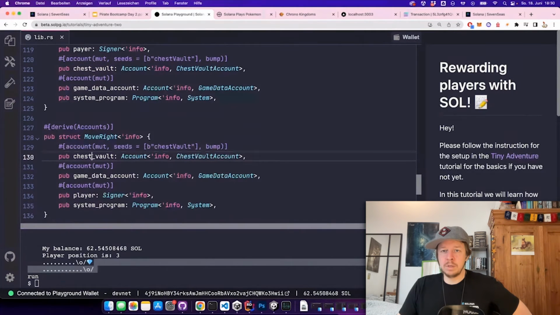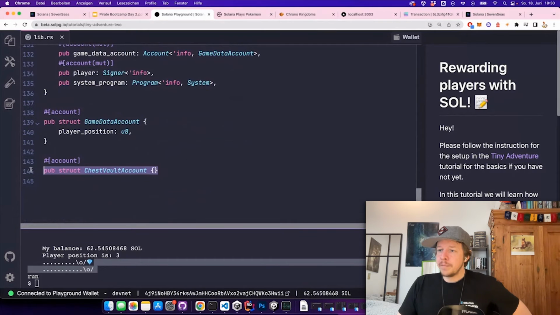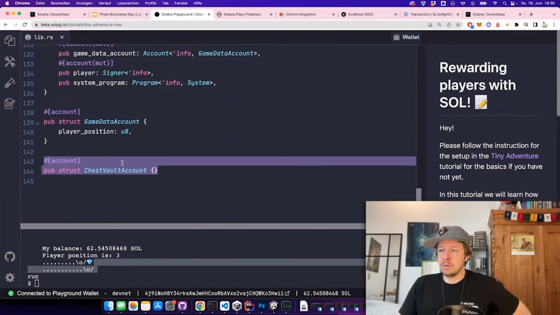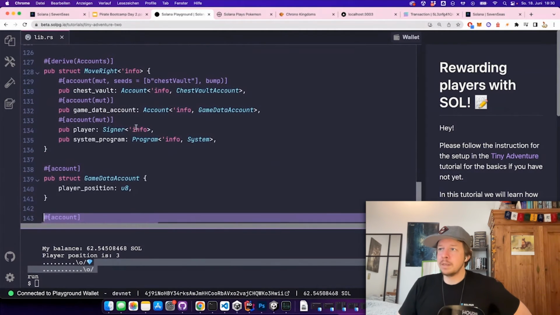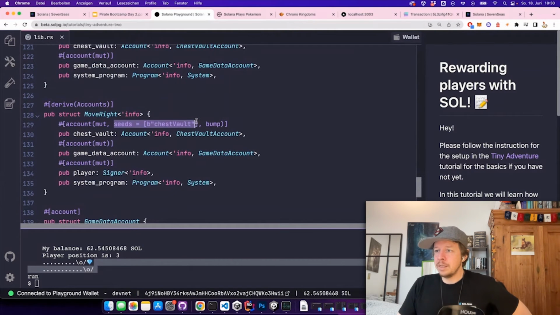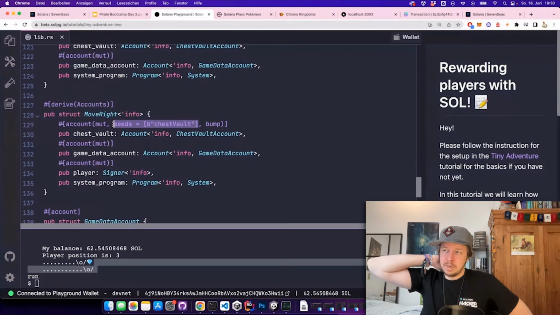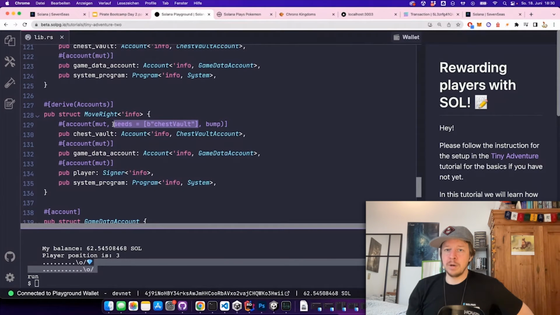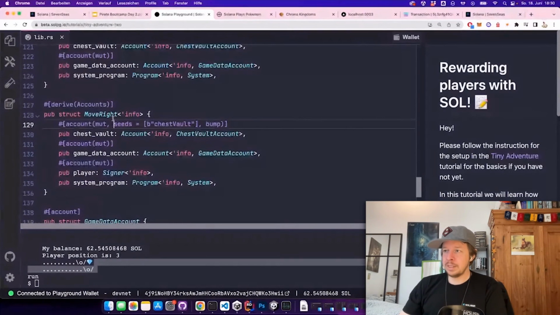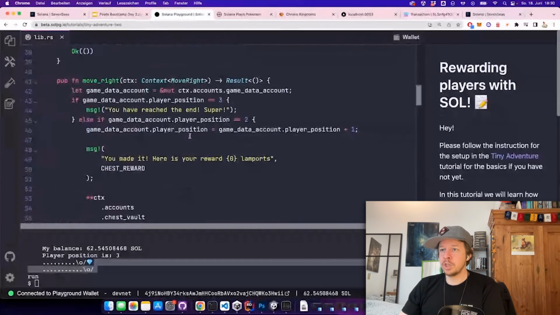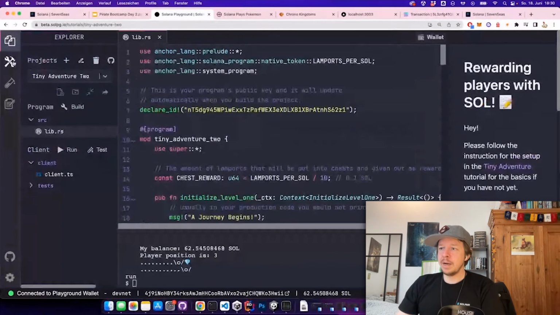So all that is new in this example is the chest vault. And the chest vault is just an empty struct just to make sure that this is actually the amount of data that is in there. And what Anchor also nicely does is when you add the seeds here, it does a bunch of checks in the background so that actually you can only put in the correct account. Because otherwise, if you didn't have any checks, you could just put any account in here. So I could say, hey, I want to spawn a player, but I just put another account for the transfer of the SOL. And that's, of course, something we don't want. So that's why you add these checks here, and then Anchor in the background adds a bunch of checks for you.